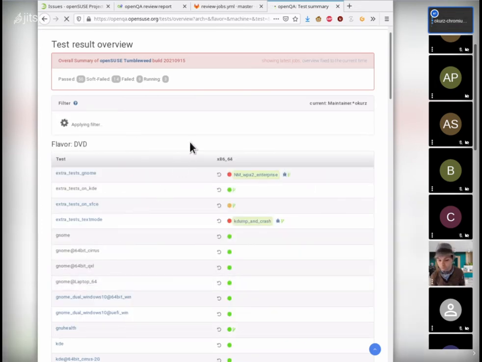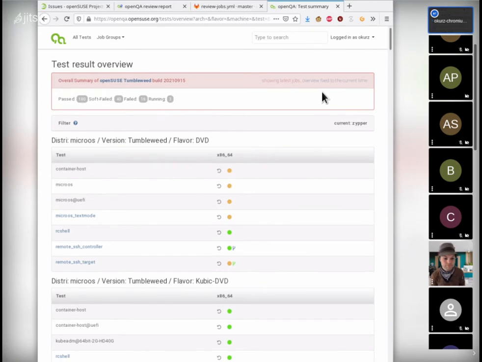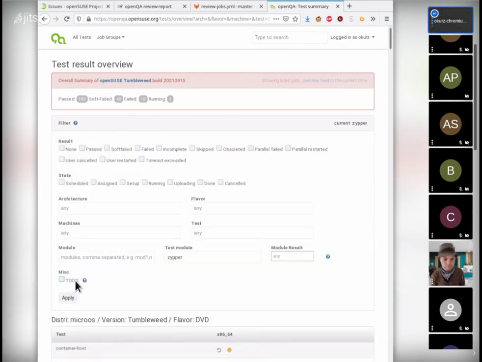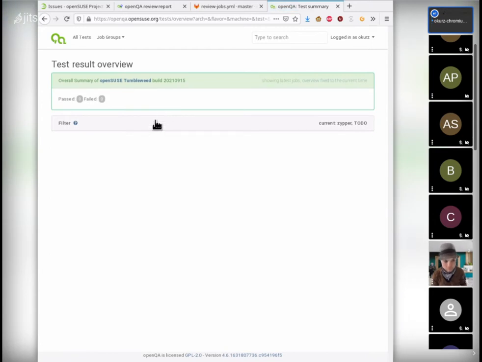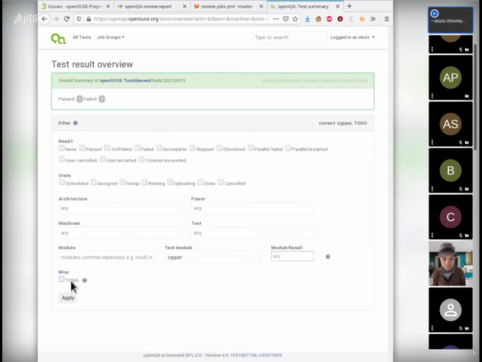By doing that, now we can find that we have many tests where there is likely no test module called zipper, or that doesn't even have zipper in the name. Yeah, okay. I know the Tumbleweed page is boring to review because openSUSE release managers and release engineers are doing such an awesome job to have it all properly reviewed. But I think you get the idea.